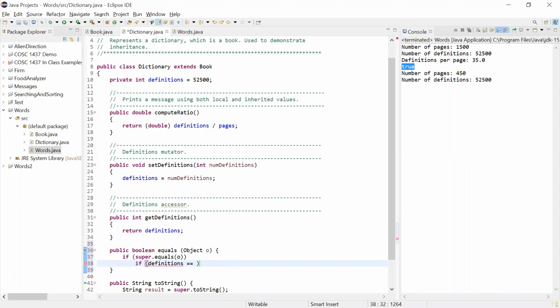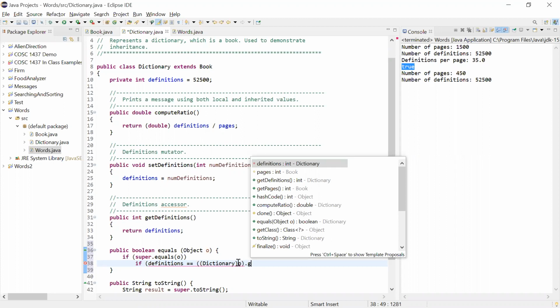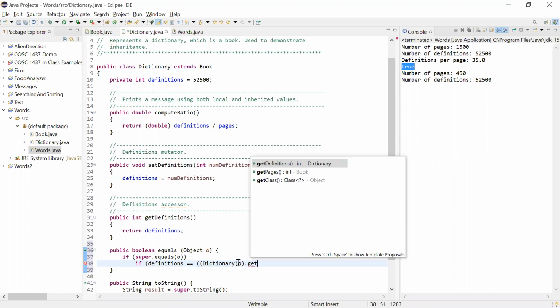Because it's an int, we use the double equal sign. Here, it actually has to be a dictionary, right? I think I need to put 2 here. I'm casting it, right? Dot, get definitions.